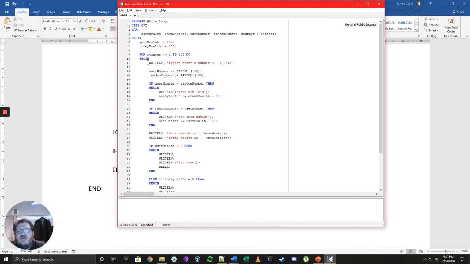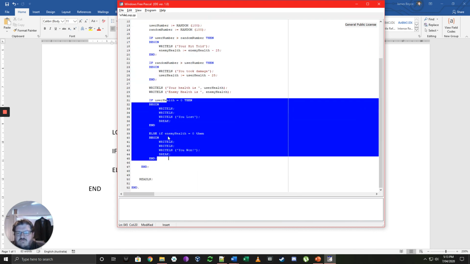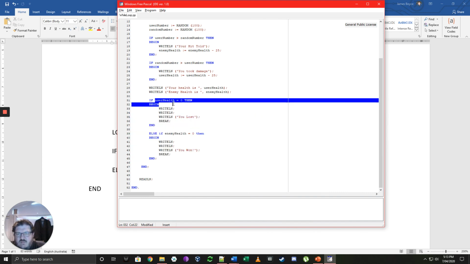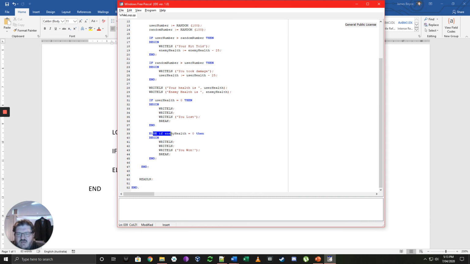Now, what we have done is we've allowed this to go through, but this will only be called, if you can see, when the condition is met. So it'll only be called when the user health is 0 or when the enemy health is 0. And this being an else statement, actually, I don't think, yes, we do need that one there. That's fine. So now let's run this.